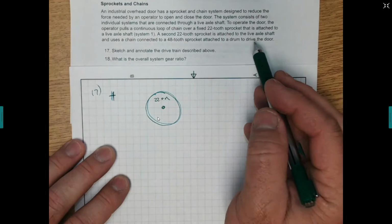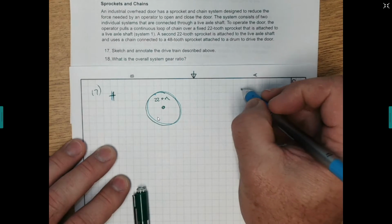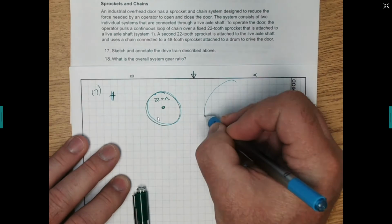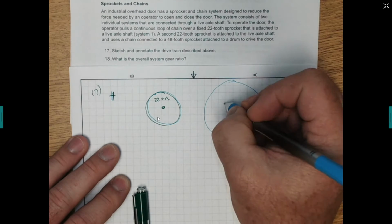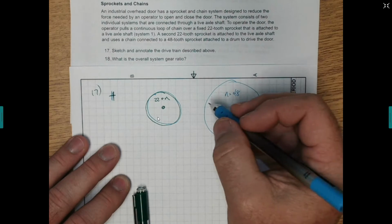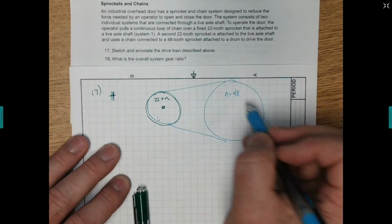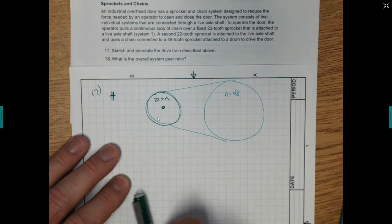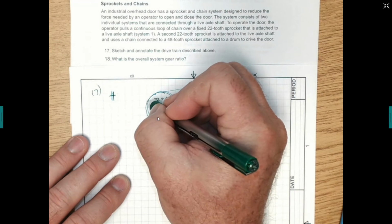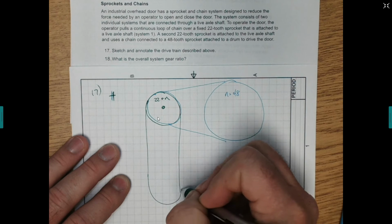And then it's attached to a, so we'll do system 2, so that's the blue one here. So now over here we have a 48 tooth, so it's going to be a bigger gear. Probably should have made that one smaller. So that's the second part. And so we're going to have this chain that goes around that. Now this one here is going to have a chain that comes down, and it really doesn't go to another gear or anything. It just hangs down like this.